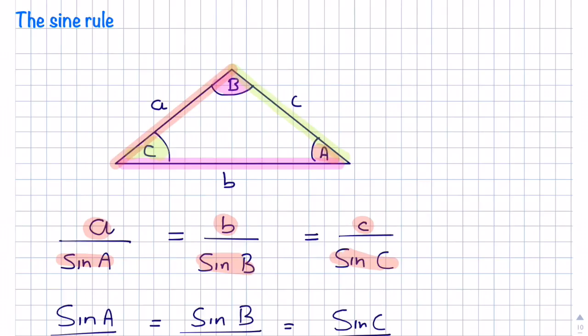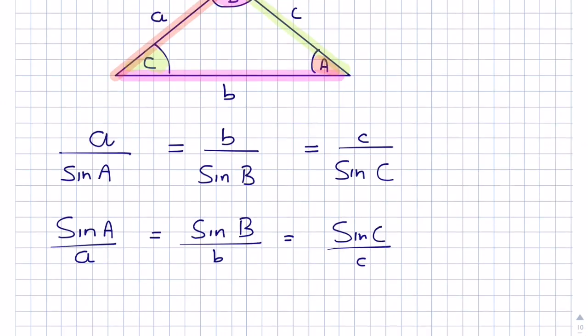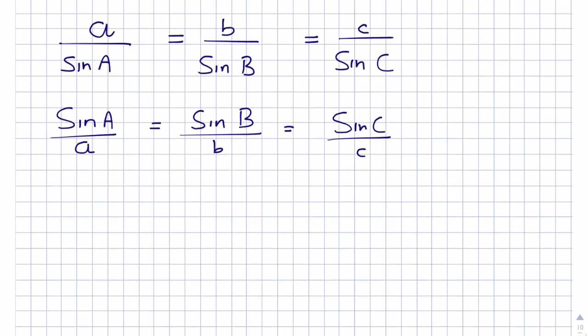Or we could also say that the sine of the angle A divided by side A will be the same as the sine of the angle B divided by side B, and the sine of the angle C divided by side C. So this is the sine rule, and it has to be sine of the angle, which is why it's called the sine rule. So we can't be saying A over cos A or B over cos B. It has to be sine. So what we want to do now is the proof of this, because you are required to know the proof.